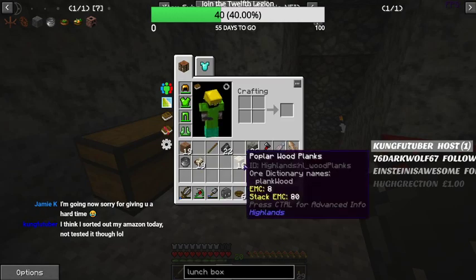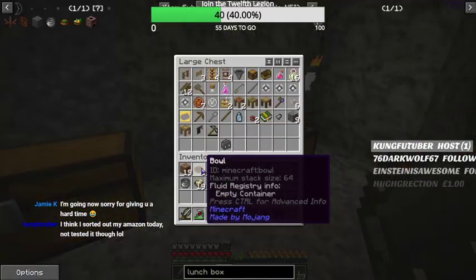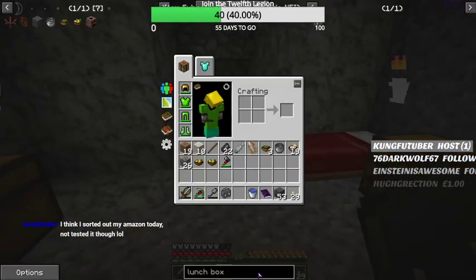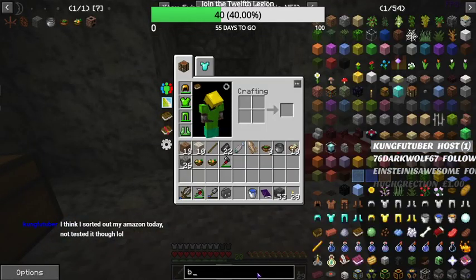Okay, so we have quite a lot of food at the moment. I think we're probably pretty good for food. Yeah, I think we should probably go mining at this point. What's a backpack? Can we make one?